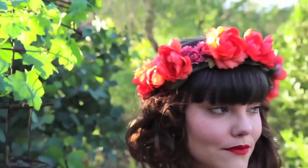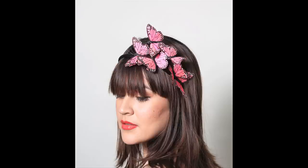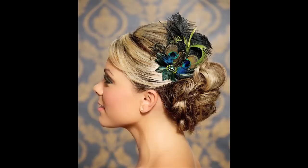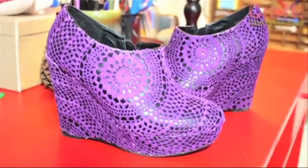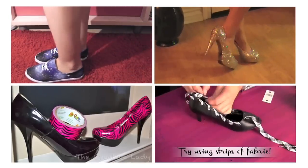Accessories are a super easy way to kick it up a notch. Maybe try one of the headpieces I made, like the feather fascinator or maybe the mini top hat. But if you don't have time to make your own, go to Etsy my friend. I like this one and this one and this one. Adding some doilies to your shoes may do the trick, or if that's not your style check out one of these shoe bling videos.